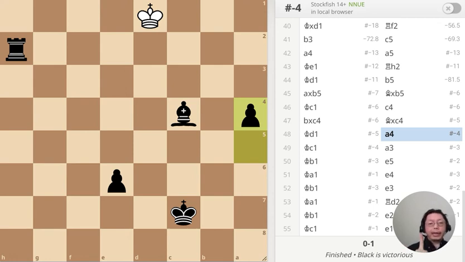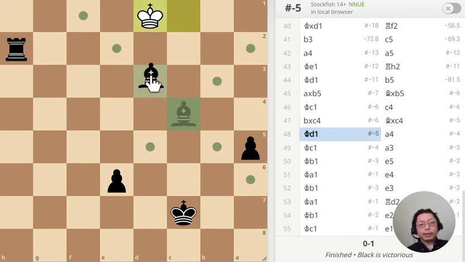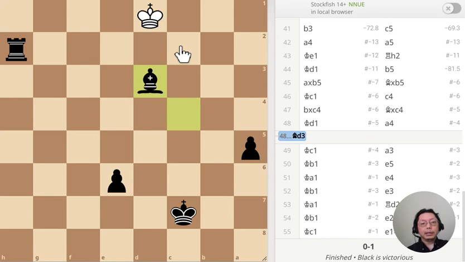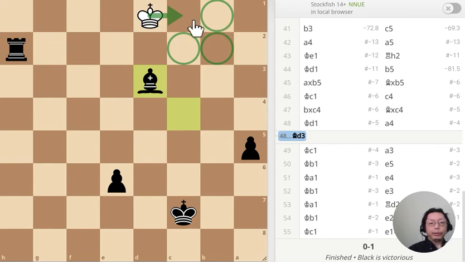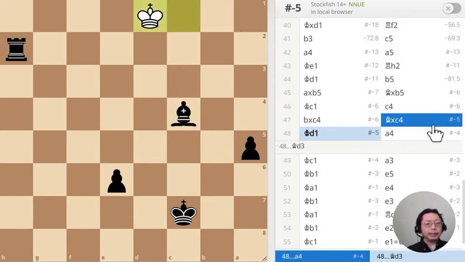I made a little inaccuracy over here. Instead of pushing the pawn over here, what I should have done is just moved the bishop over here. So all these squares are covered and the king cannot go past this square over here. And then pawn move and mate. So that's what I should have done over here.